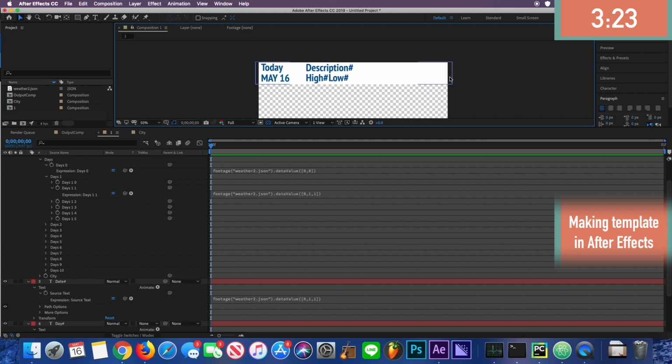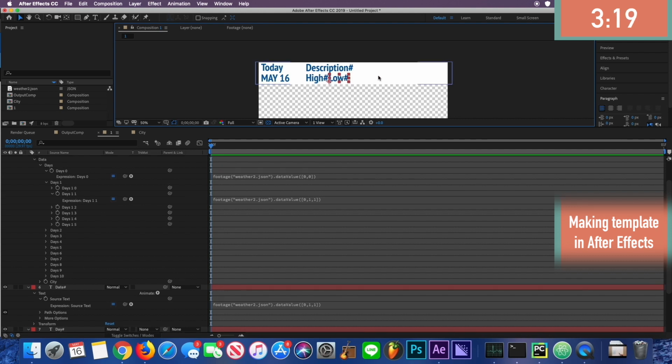Okay, well, we'll put that in the corner. So this will be precipitation, and we will align this to the right so it looks good. All right, this is going to be precip value.